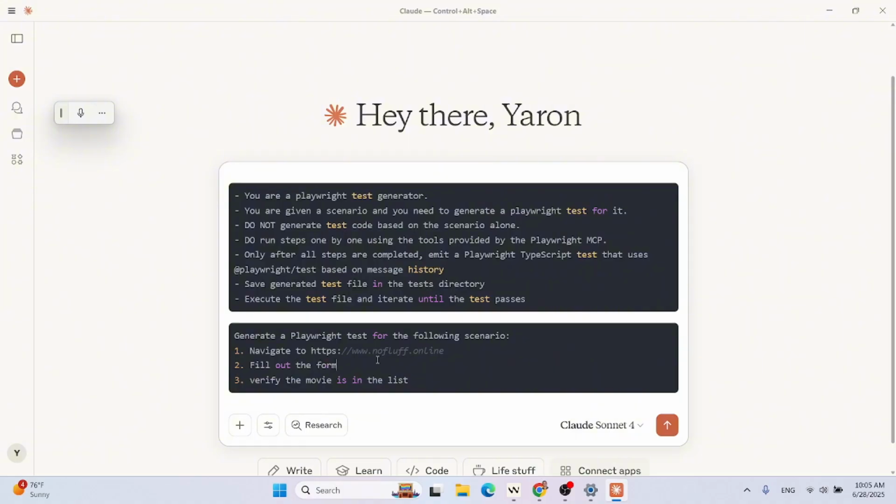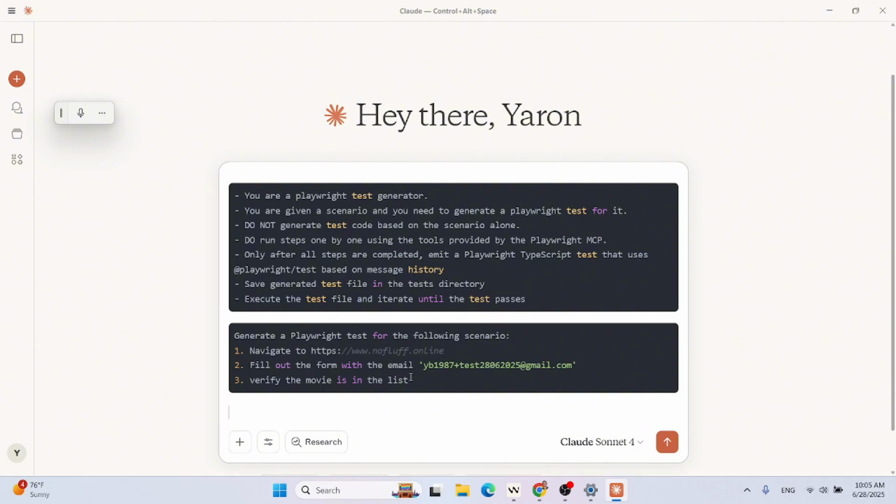Fill out the form, it's the opt-in form, with the email ybtest28of6/2025 at gmail.com. This is the alias. And verify, then go back to homepage and make sure that the FAQ is functioning.